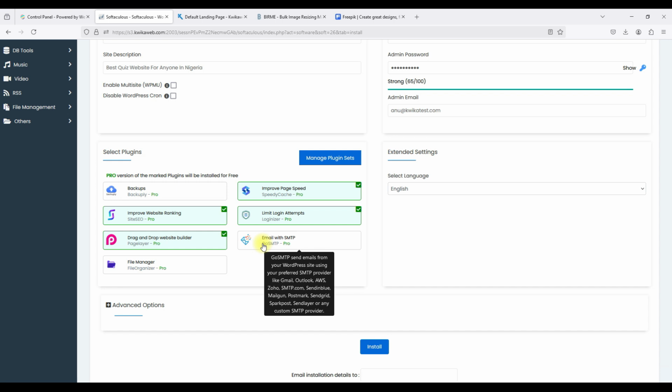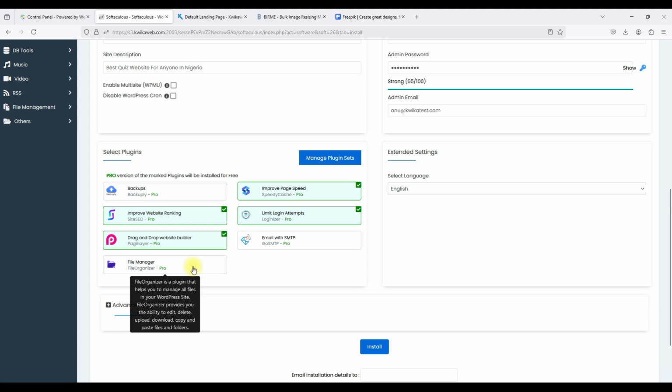is like, if you want to send your WordPress email, like email from your WordPress site using your own preferred mail server, maybe you don't want to use your web server mail server, you can use this, but I don't need it. I would prefer the web server should just handle that, except you want to be doing that. And then the file manager is just to see your file manager in your WordPress installation. I don't need that, so I'll leave that.